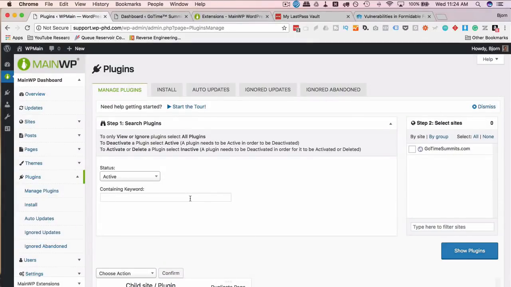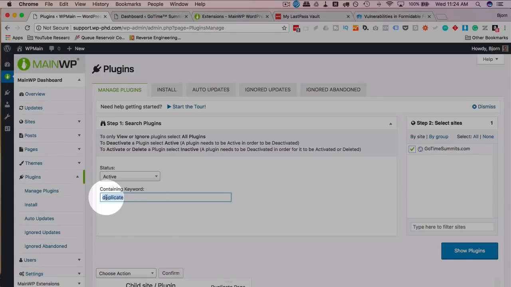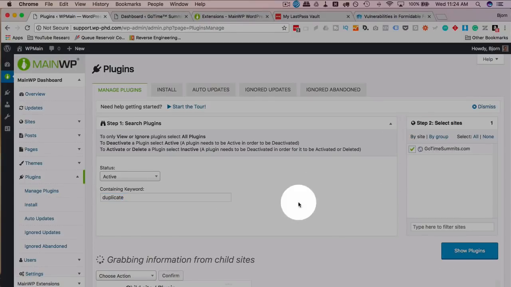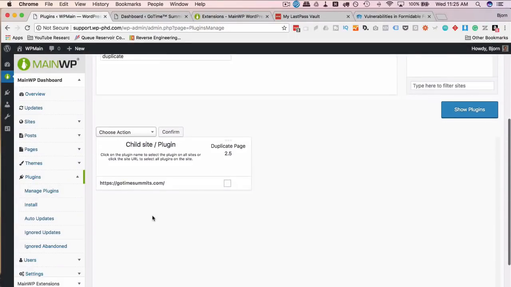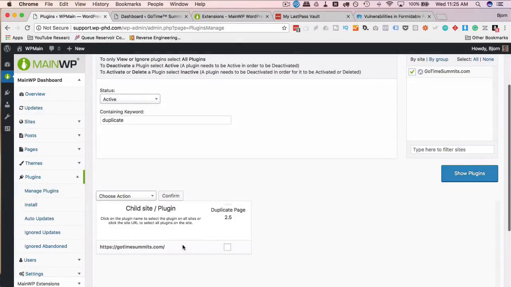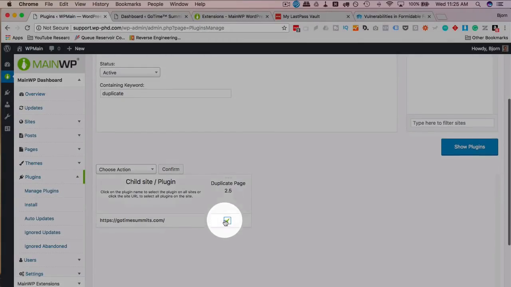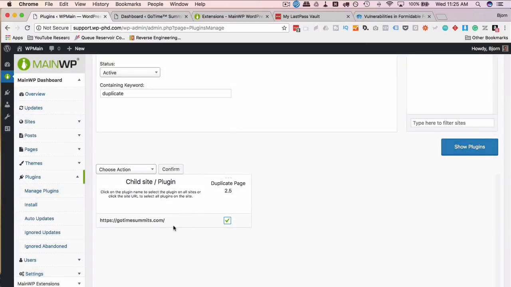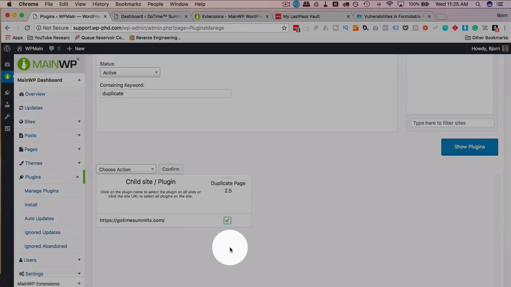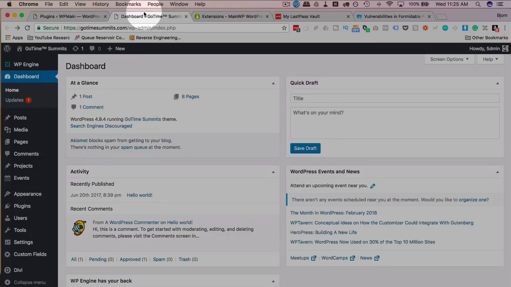And you can go into this panel here and search for Duplicator. In this case, this one site doesn't have it. So let's say duplicate. That is a plugin on this site. We put in the keyword, check the site, click on Show Plugins. It goes out and checks which sites have that plugin, shows a list here. And then you can check the box beside the site. This is where you can selectively activate and deactivate. So all the sites that are listed here will have the plugin. Check the box beside the ones you want to take an action on. Then you can choose the action, like deactivate. Then click on confirm.